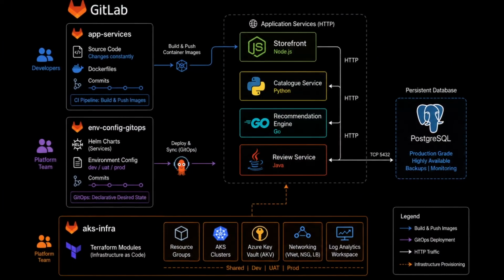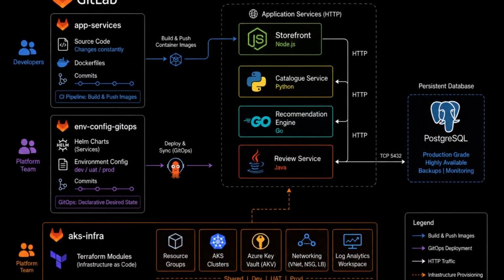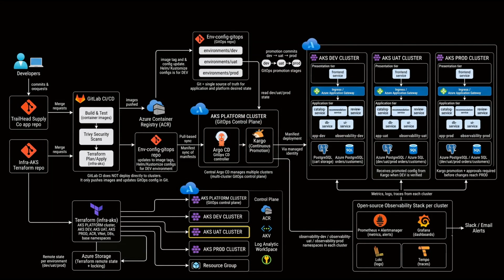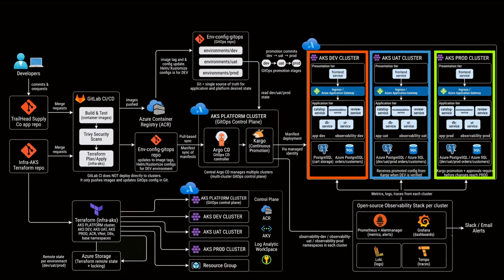We will get into exactly why that split matters later, but I want it on your radar now because you are going to see us clone 2 different repositories throughout this video, and I don't want that to be confusing when it happens. 3 environments, not 3 folders in one cluster. 3 actual separate Azure Kubernetes clusters, plus a 4th dedicated management cluster that runs nothing except our deployment tooling. A change has to earn its way from dev to UAT to prod. And we are going to build that exact mechanism that decides when it's earned that automatically, where it's safe, and gated by a real human approval where it isn't.